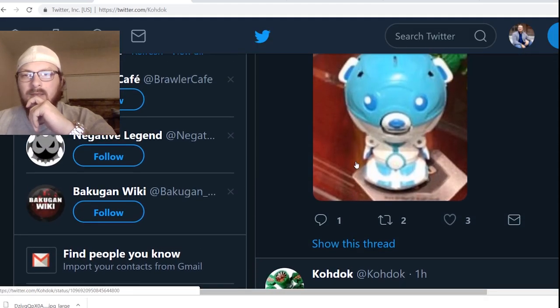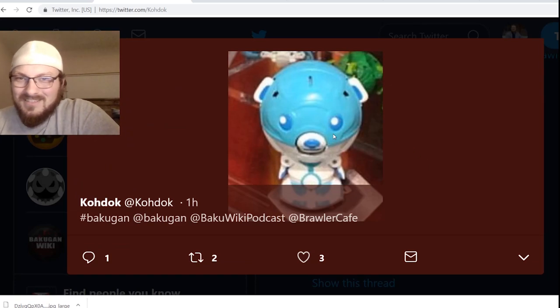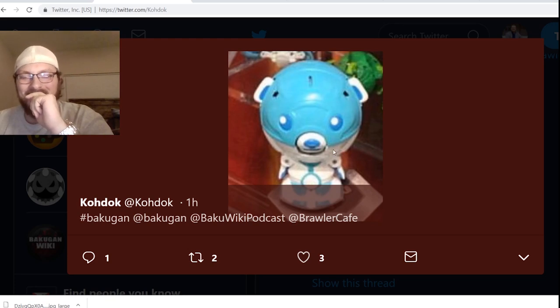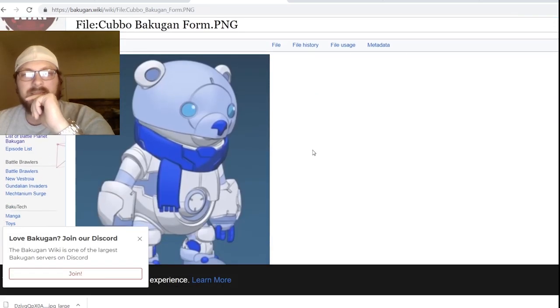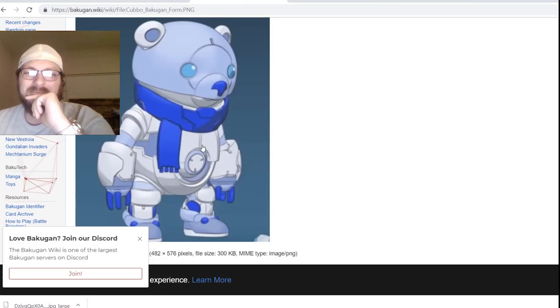And of course the best picture we've had yet of Cubbo — he's a very cute boy with cute little eyes. It looks like his body is just going to shove up inside of him. He's going to be really interesting — he's very spherical. So if these little ears and his nose go in and this goes up, he's going to be probably the most round Bakugan we have, which is probably going to be really good for rolling depending on where his magnet placement is. If you haven't seen a good image of Cubbo yet, they have him right here showing what he's going to look like in the show, and it's literally just the same thing.